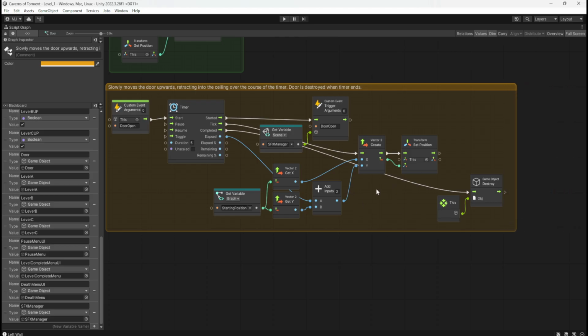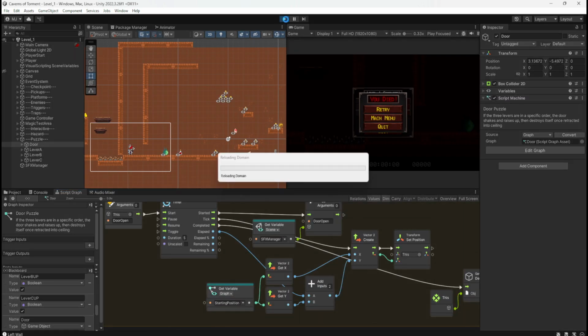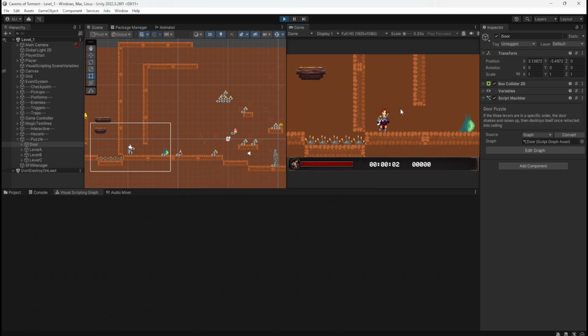Right, so that should work nicely. Let's test the puzzle and see if that sound effect plays.